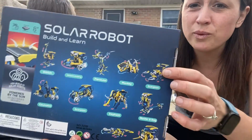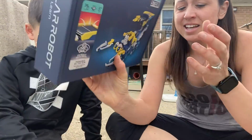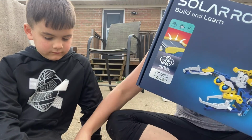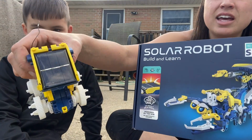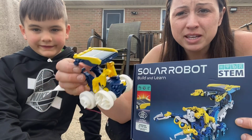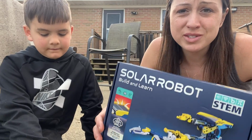So once you build one, you can take it apart and build it again, which is really nice. This is all solar powered. So it has a solar panel on top and the kids can take it outside and watch it be controlled by the sun. So there's no batteries or remotes needed.